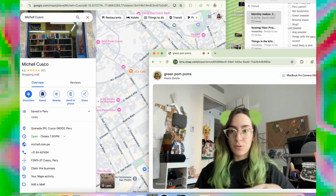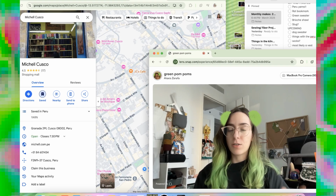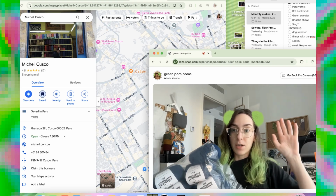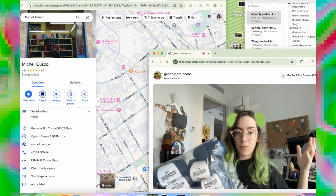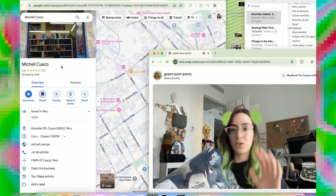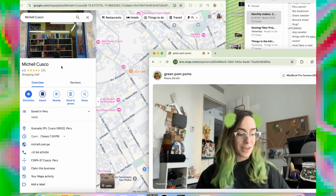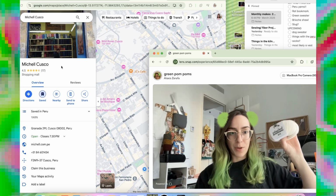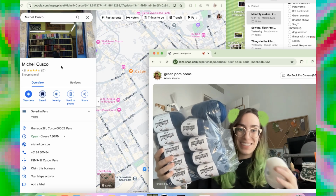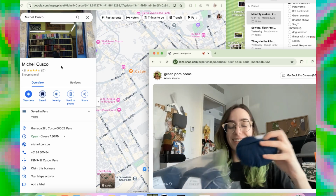So Micho, Cusco, which is in Cusco. There's also another location in Arequipa, but we didn't go there. They're like a wholesale yarn provider, warehouse creator, whatever, but this outpost in Cusco is just this little shop full of yarn. So I got these DK weight baby alpaca yarns that are beautiful. I got 10 balls of each in this navy and this white.